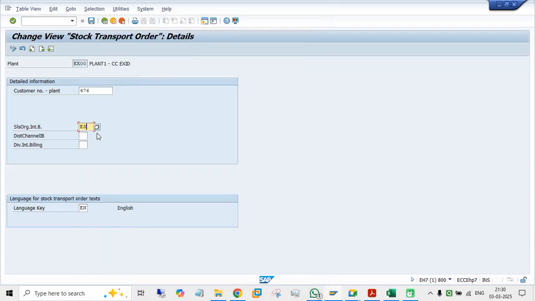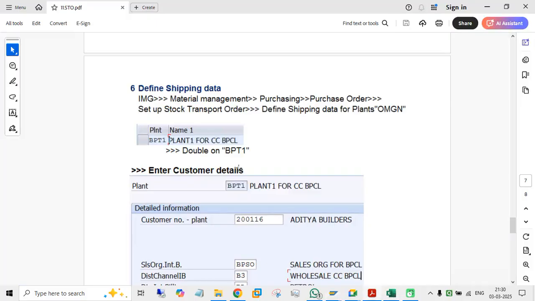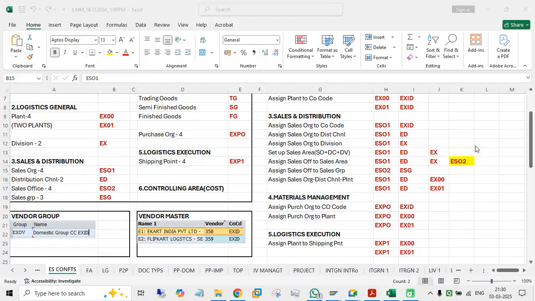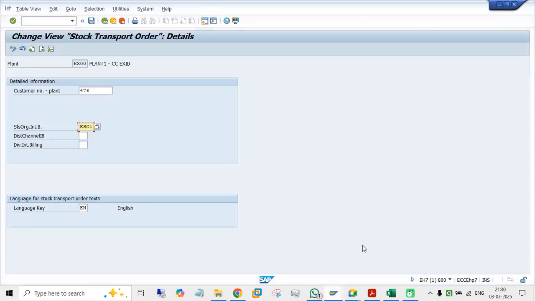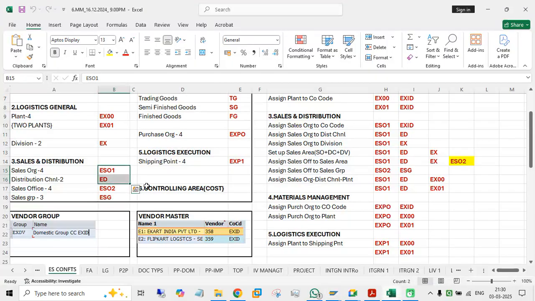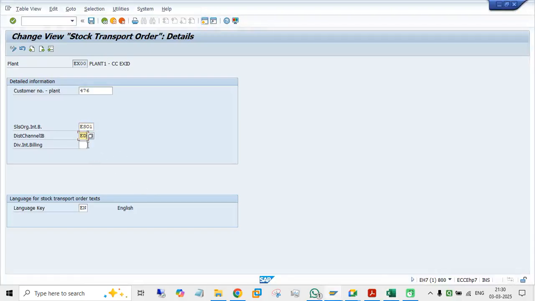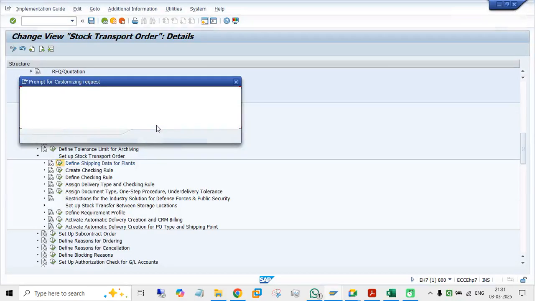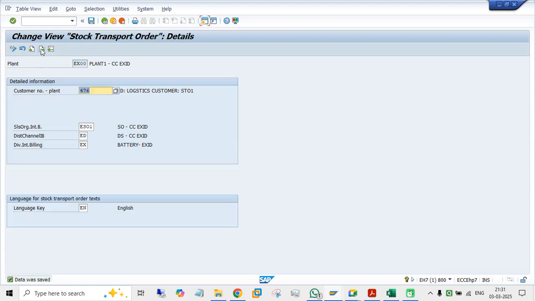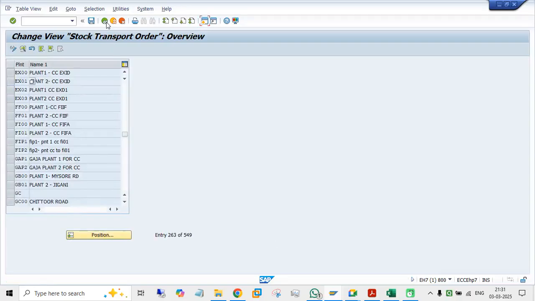Sales area ESO1, then ED EX. Okay, so your customer and sales area you have to attach, save. Then next one, plant number 2, EX01, again 476, same thing. Link and save. Come back here.